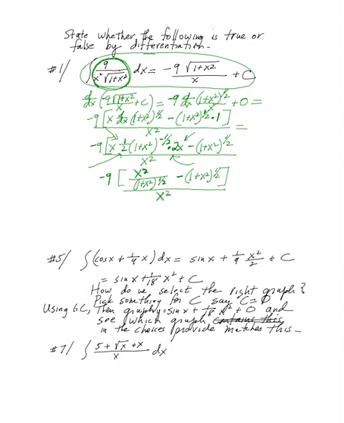Now, it's helpful to look back and see what I'm trying to get. I'm trying to get 9, or I'm trying to get close enough to this so that I can see if this is right or wrong, to see if the answer is true or false. But I've got 9 over x squared, square root of 1 plus x squared. If this is going to be a true statement, this is what I've got to end up with. Notice it's just a numerator and a denominator. There's not a fraction within a fraction. But look at what I've got here. I've got a fraction within a fraction.